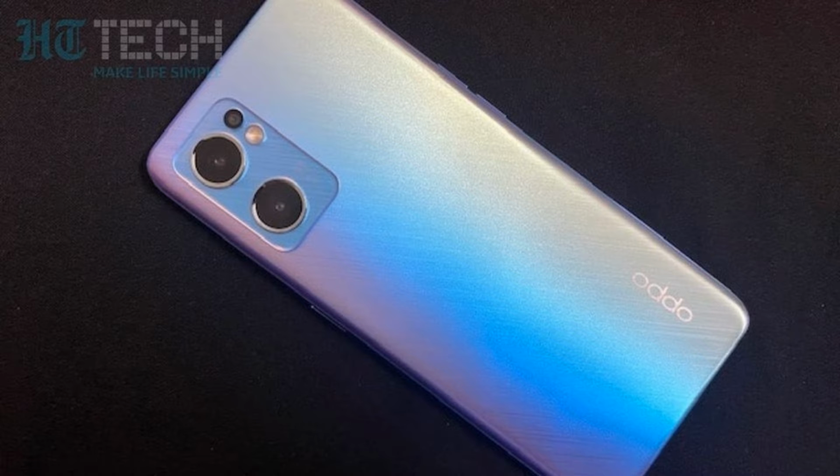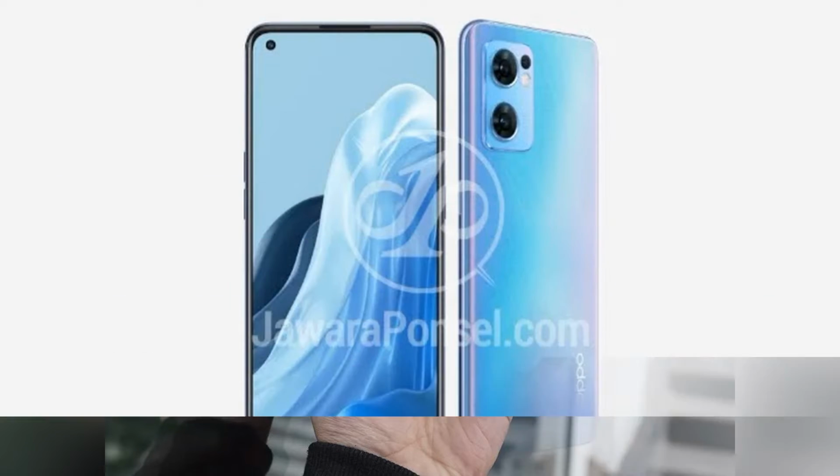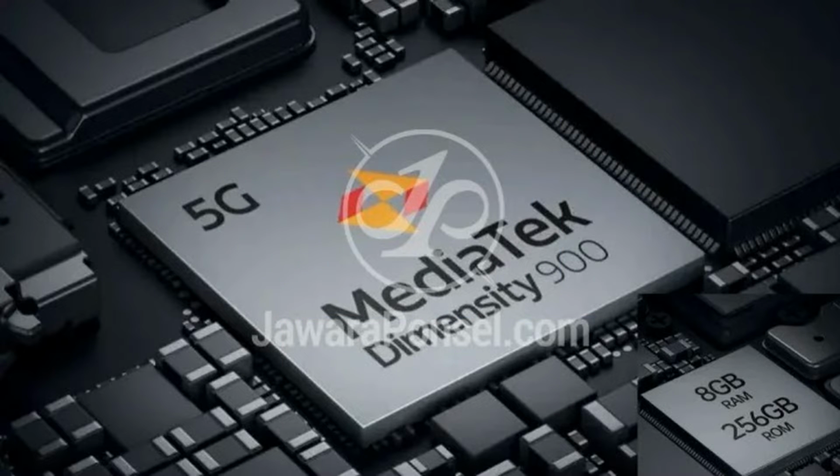But there's also the case of the bezels. The Reno7's bezels appear to have grown all around compared to last year's Reno6, and this, unfortunately, is something I can't forgive. You could say a large chin is the arch nemesis of premium designs, and is definitely not something you'd expect from a 2022 mid-ranger.